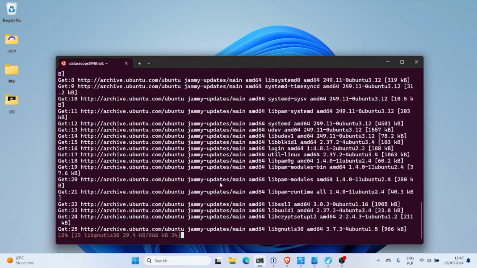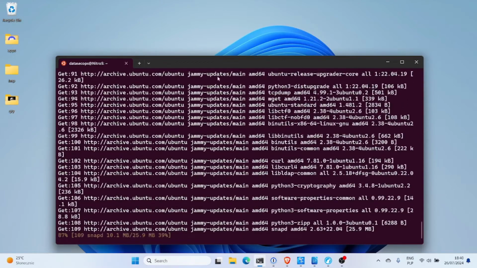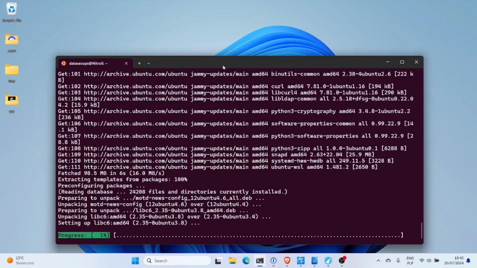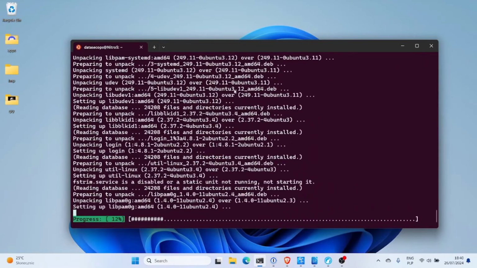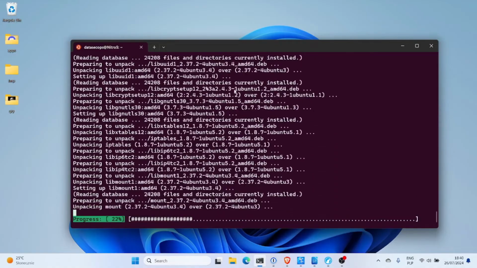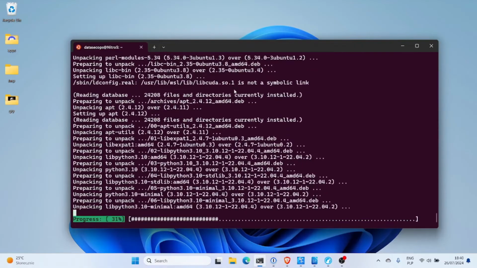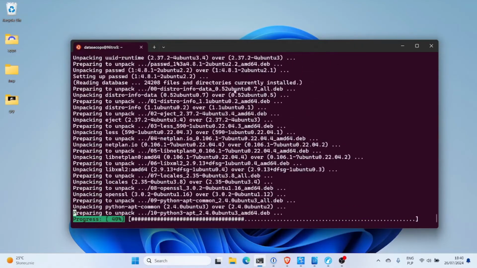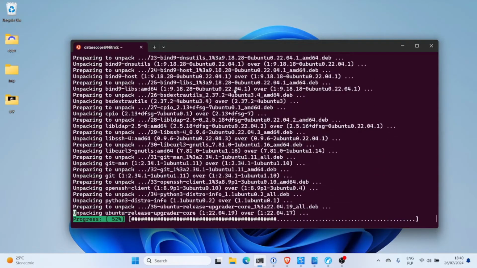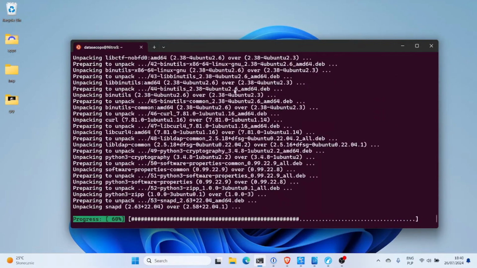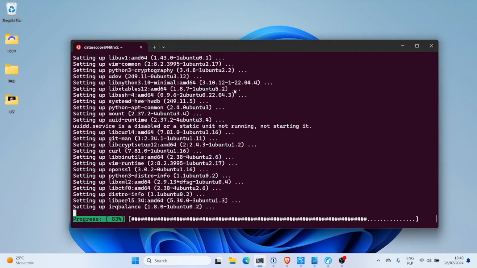We often have to confirm our decision that we want to install something, so it's important to remember the password we set for our super user while installing Linux. Yeah, it may take some time.